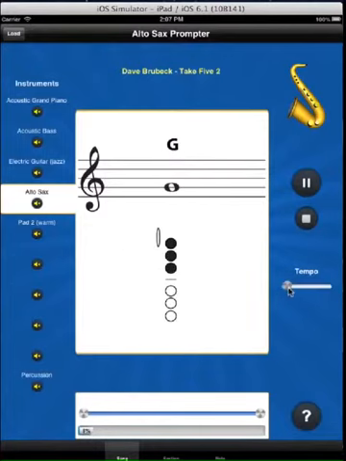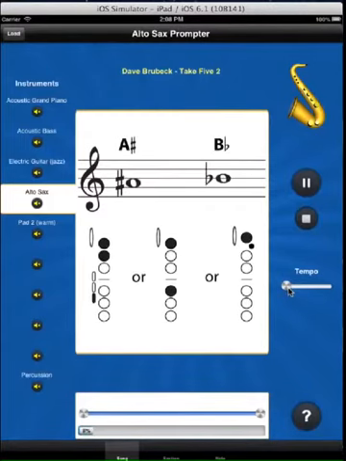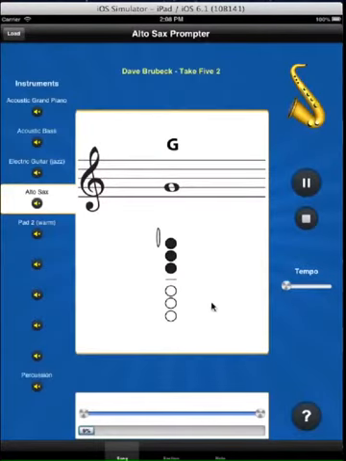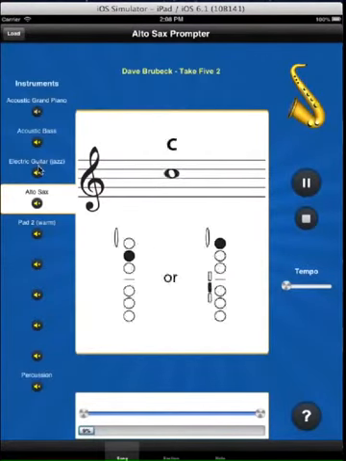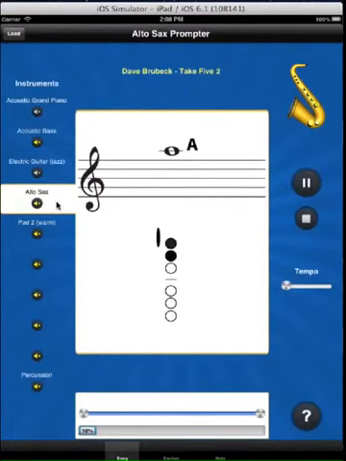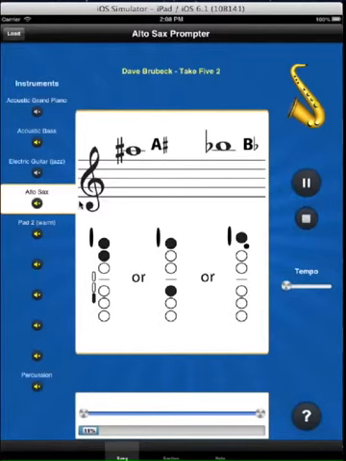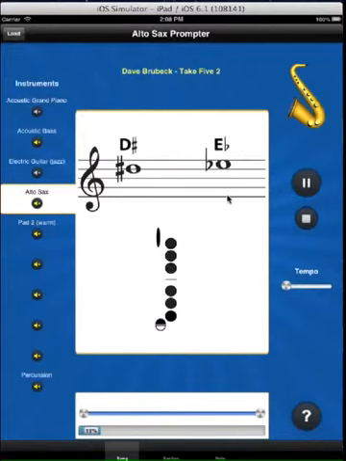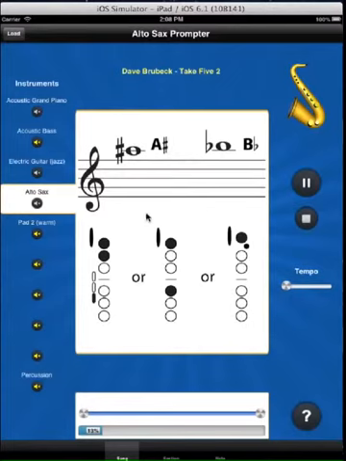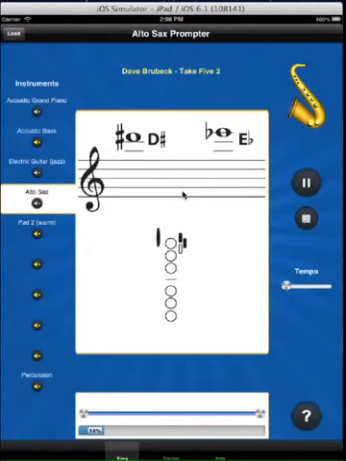Now it's going by pretty fast, so if you're like me and you're just starting out, you're going to want to slow this way down. Maybe you want to shut off some of these other instruments because they're too distracting. Or maybe it might be distracting to have the instrument you're trying to play playing while you're trying to play it, so you can mute that like that. So now you're seeing the fingerings, but they're not playing and distracting you.